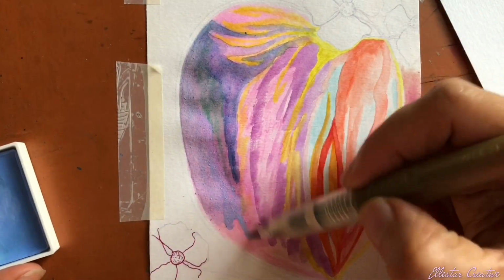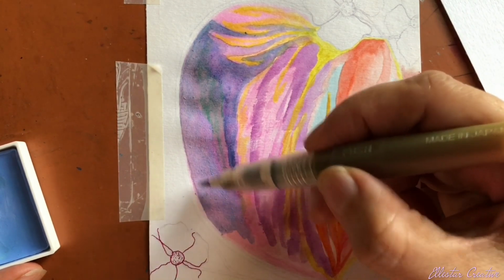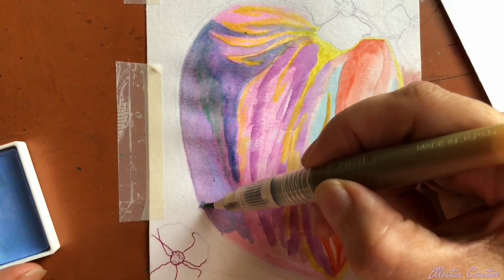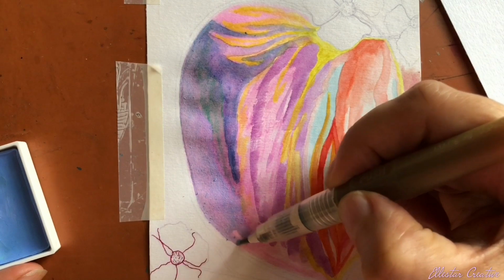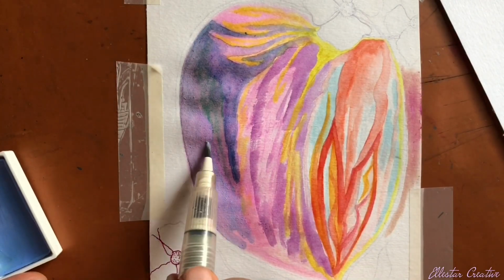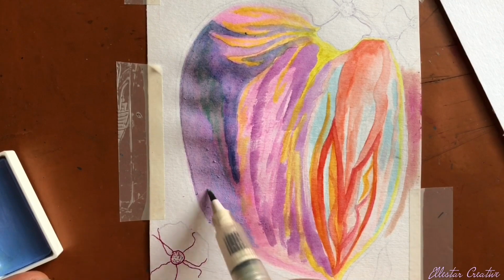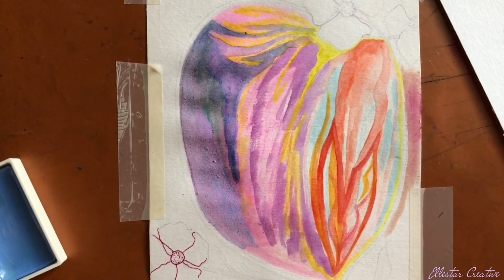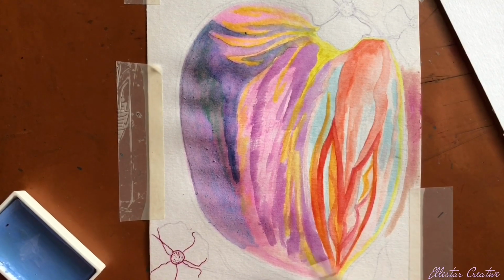Now after this dries, we don't actually know how it looks like because Gansai Tambi is transparent colors, and when you layer them, you will only see the beauty of it after it dries up. So I will actually see after I allow this to dry, and I can figure out what I will do next or what color to lay on top of the dry color, because right now it doesn't look so nice, but it will, I promise you it will. And if it doesn't, well, make a new project.